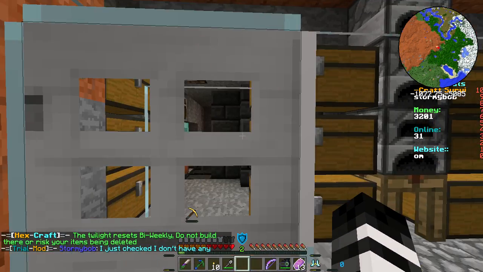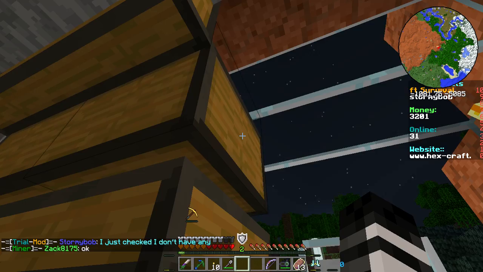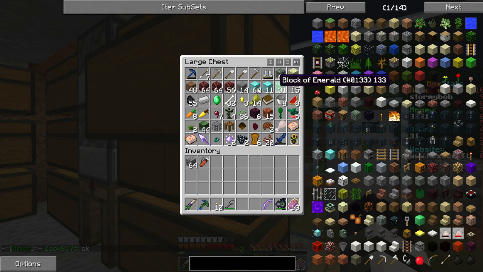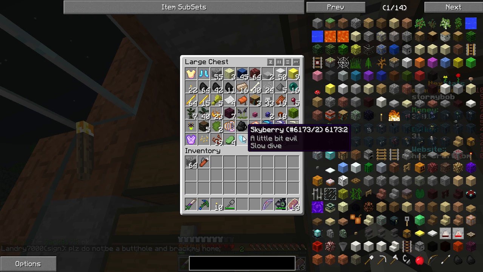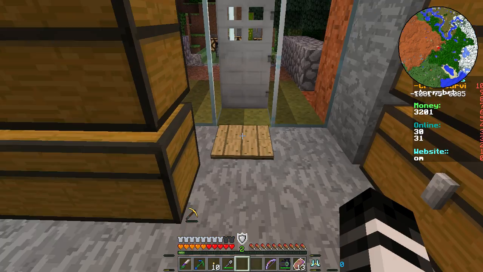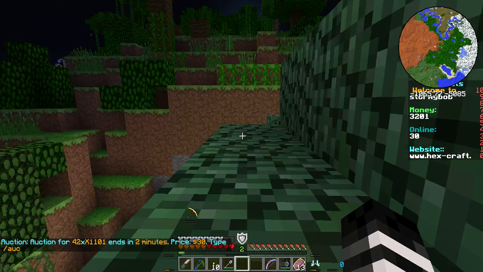Which, actually, since last episode, I've gotten that. No, not that. I now have over a stack of diamond blocks. So that's actually over 10 stacks now, of diamonds, I mean. Almost a stack of iron blocks.